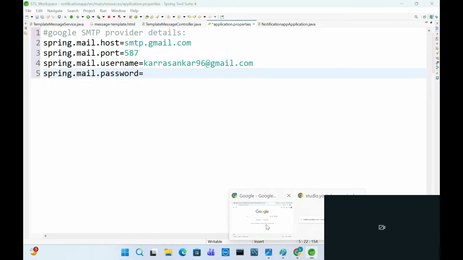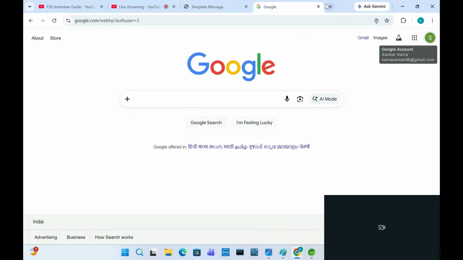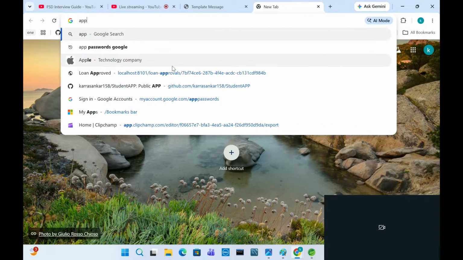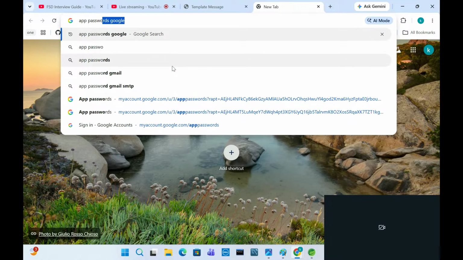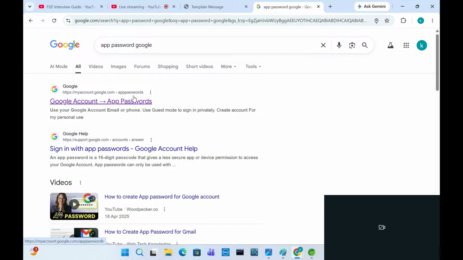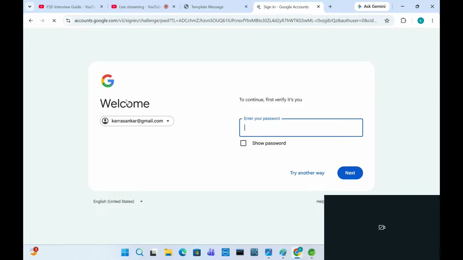For that, type here app password Google, enter. So click the link.